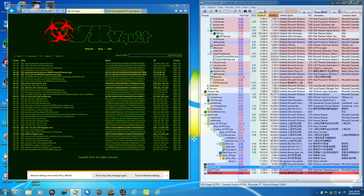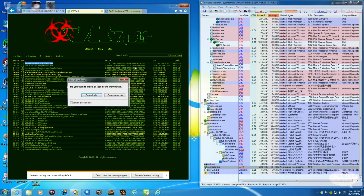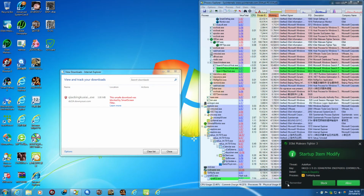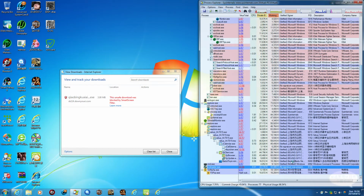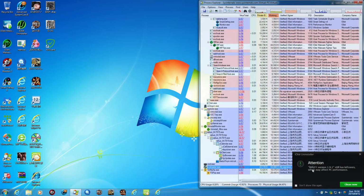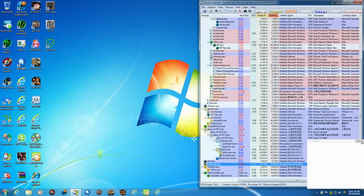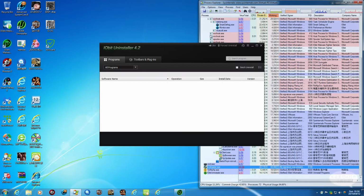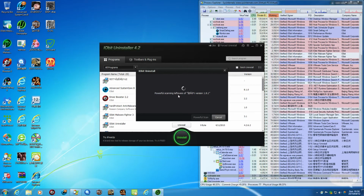All right, so it looks as if this system is just plainly heavily infected. That's going to be it so far. What I'm going to do now is I don't even know what I'm going to do right now. Oh, command prompt just popped up. Let's see, what should we do? IObit uninstaller. Oh, sure, clean now. Please do something. Save my computer. Please do. I have the pro version. I should call them up right now and tell them that I have an issue with my computer. Wow. Powerful scanning leftovers up. What?